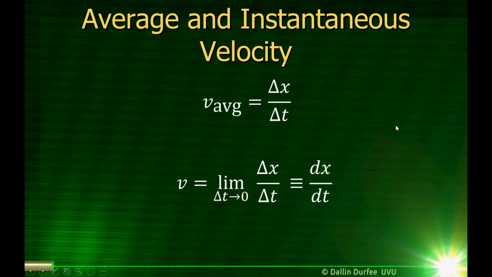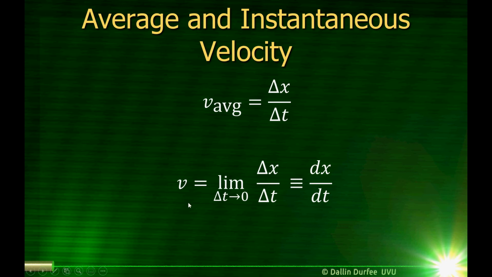If I want to find the instantaneous velocity, the velocity at a particular moment, I have to measure how x changes over a very short amount of time. So rather than finding how far the car went in that whole 4.4 hours, I would say, how far did it move in a second? Well, still, the velocity might have changed in a second. How far did it move in a millisecond? Okay, that's getting closer to the instantaneous velocity.